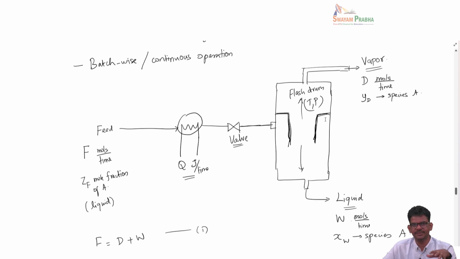We have a flash drum in which the two created phases are allowed to phase separate. This design problem is not about designing the size of the flash drum. The role of the flash drum is to give enough contact time so that the two outgoing mixtures will be at equilibrium. Suppose this flash drum is designed in such a way that there is no adequate contact time, what would be the consequence? Mixing or mass transfer will not go to completion. That means the outgoing mixture need not be at equilibrium.